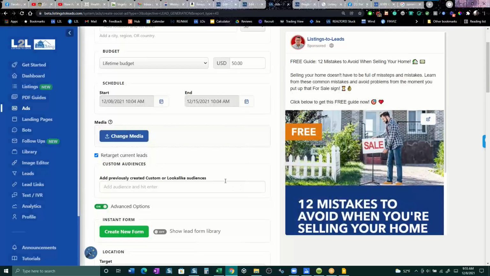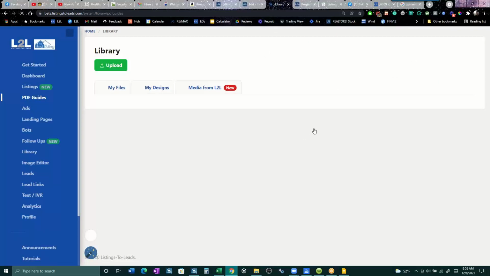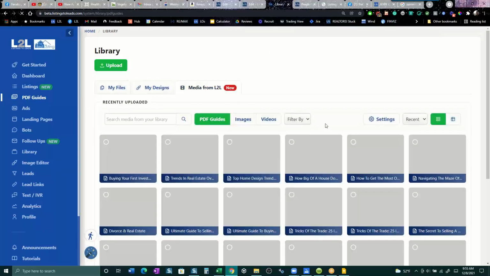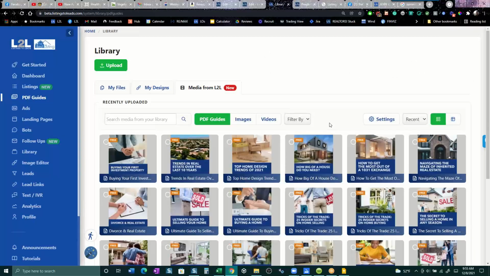So now, can they do that just as a post and not an actual ad that they have to pay for? Let's go over here and see if there's a way to do that. I don't think you can do that as a post. These are the PDF guides.